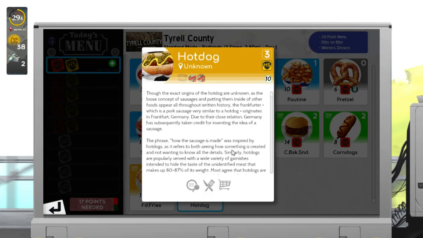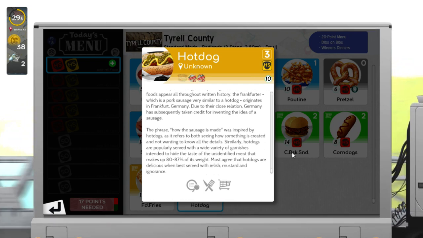That's a classic. Though the exact origin of hot dogs is unknown, as the loose concept of sausages and putting them inside of other foods appears all throughout written history. The Frankenfurter, which is a pork sausage very similar to a hot dog, originates in Frankfurt, Germany. Due to their close relation, Germany has subsequently taken credit for inventing the idea of a sausage. The phrase, how the sausage is made, was inspired by hot dogs, as it refers to both seeing how something is created and not wanting to know all the details.